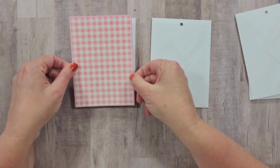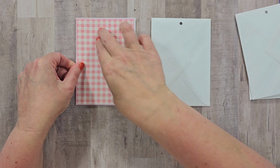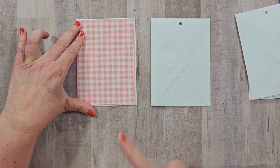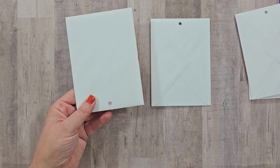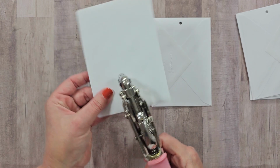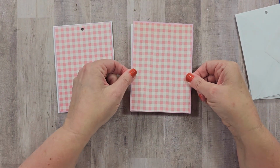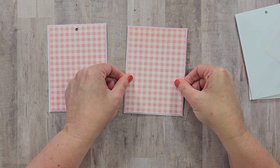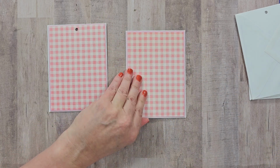So I'm just going to add this for this first section. On the next page, I'm going to stop and do one step before I add them to the base, but you can also punch these as you go along, and that will help to remind you where the position will be. Got the same pattern for this side as well. Even though they're going to be a top and bottom page, I still like them to coordinate. That seemed like a good use of the paper as I was cutting it.